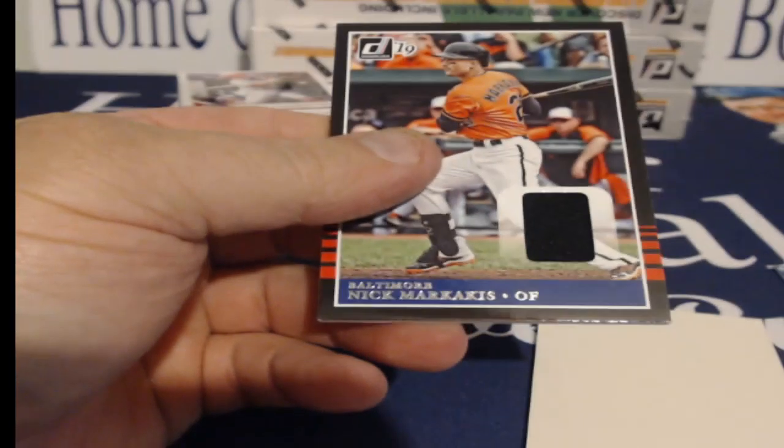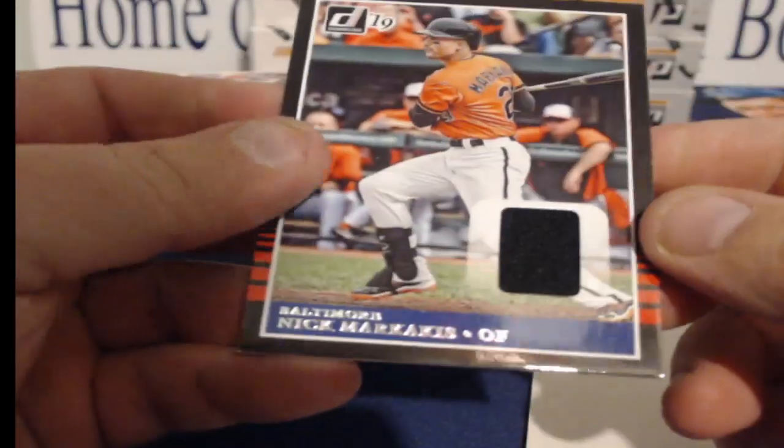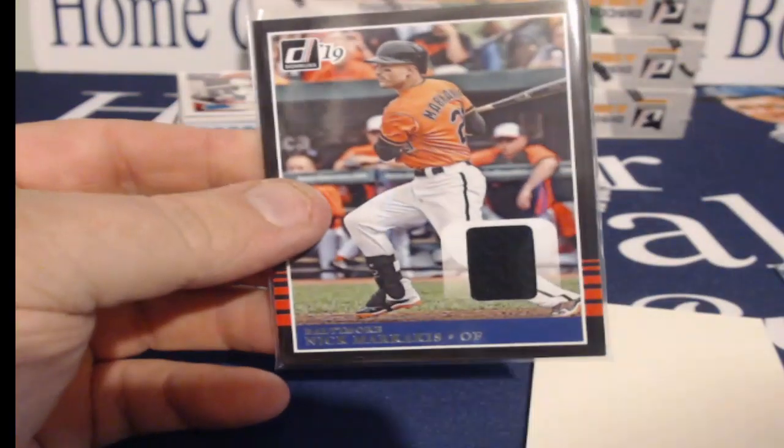Mike Minor. And a hit. Nick Markakis. Baltimore, Nick Markakis. That is not numbered. And I think the Orioles are one of the traded teams.